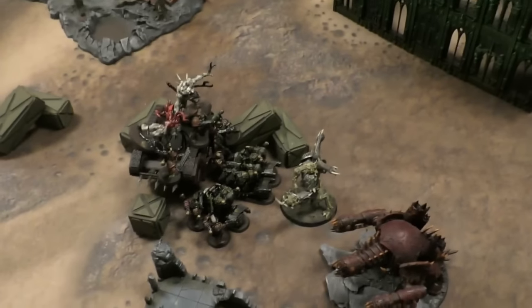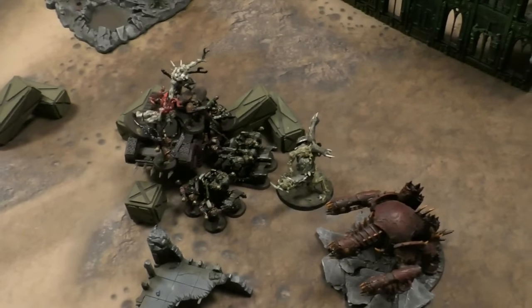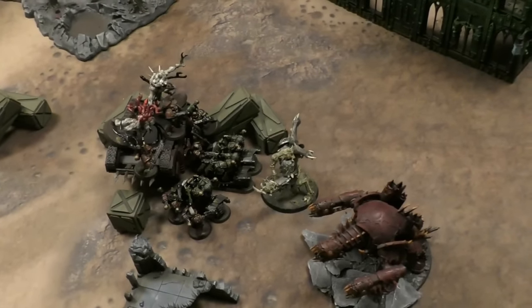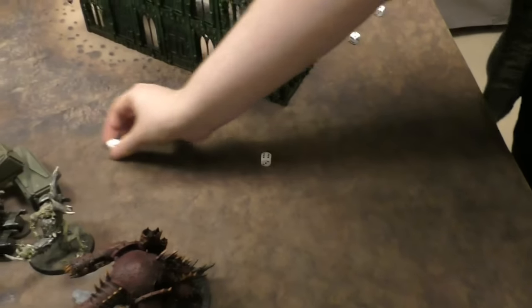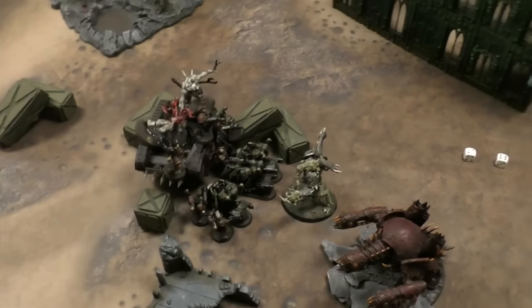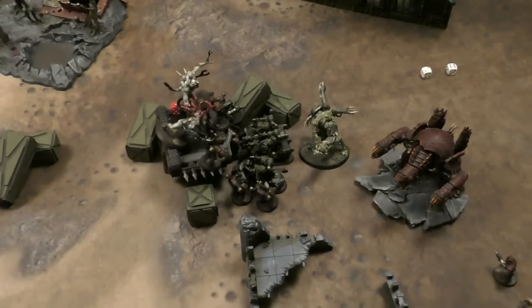So there's 1 guy and the champion left. Yeah, so I need to kill him. I get 2 attacks with my champion. Yep, it's going to be 4s to hit. Oh, 2s to wound. That's it. That's the unit gone. Another victory point and another roll on the Chaos Boon table.